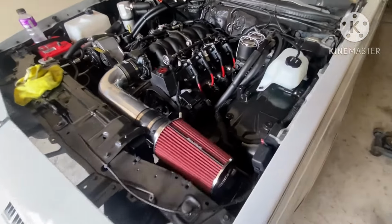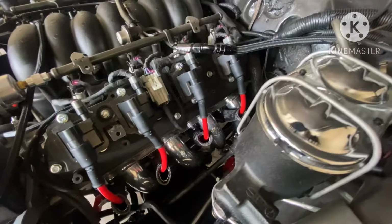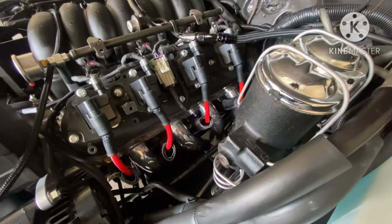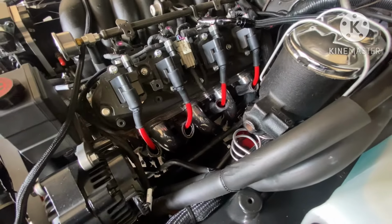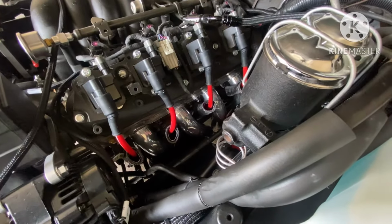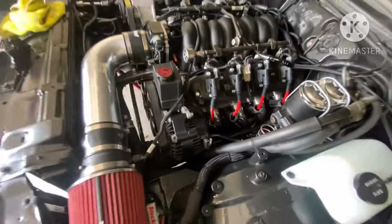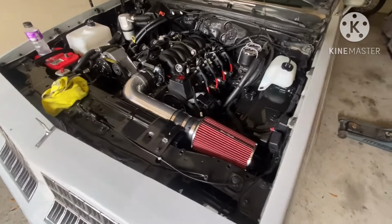But y'all get in the comments and let me know what y'all think about these ceramic coated headers on the Cutlass. And let me know if y'all think it was worth the $400 to get them ceramic coated. It was just the black finish on them at first, and the paint was starting to burn off after a few months, and it was gonna start rusting. So let me know if y'all think that was worth the $400, or if y'all would have left it like it was.